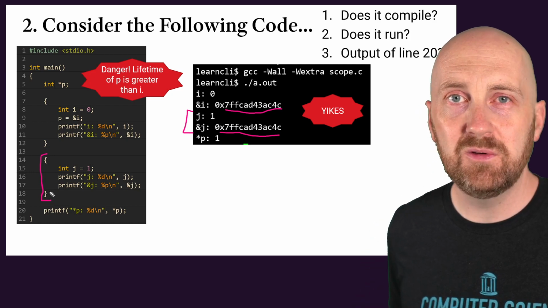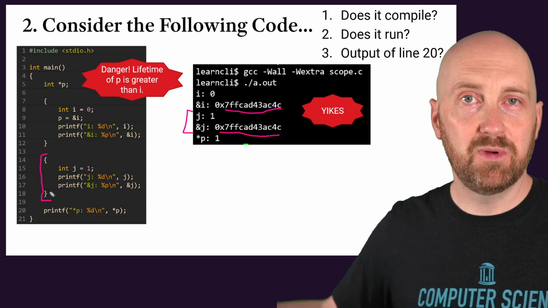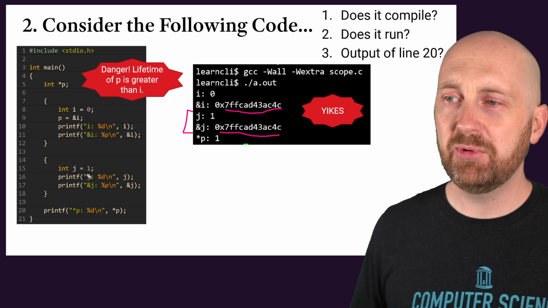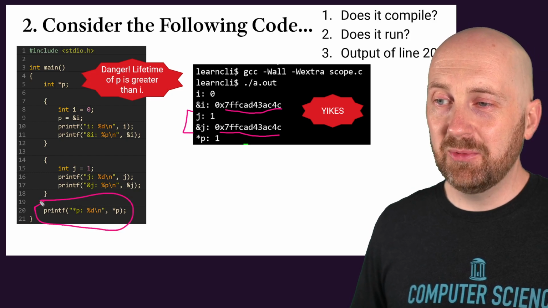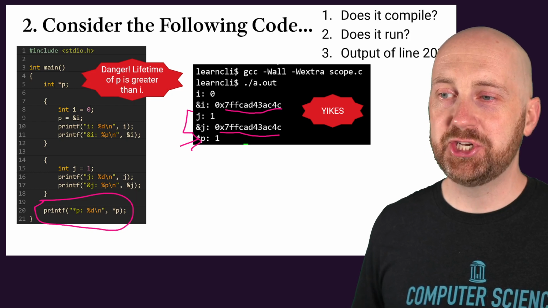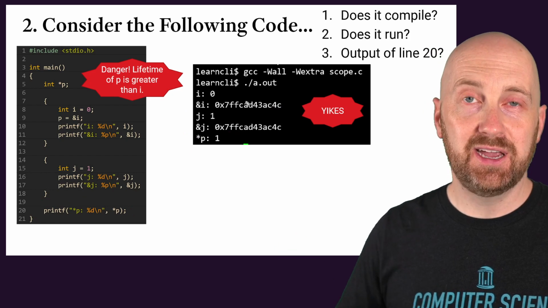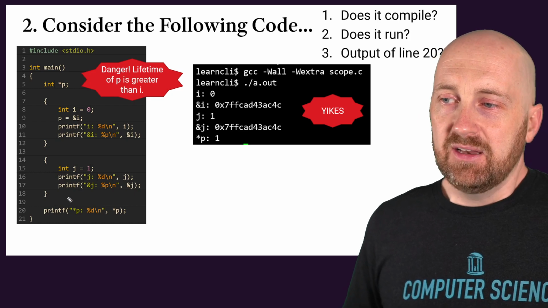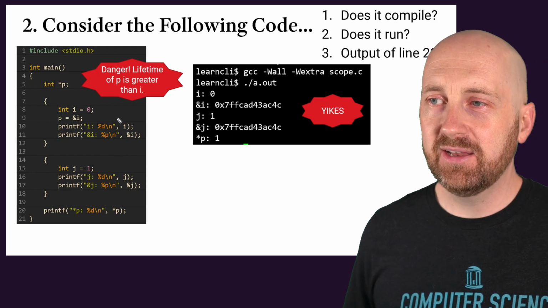That's a totally fine thing to do. In fact, it's a pretty efficient thing to do. We don't need to use more memory because the scope of I is completed. But we reassigned that memory address to be 1. And when we finally printed p, notice that it had the value that was last assigned to j in it, because j was what was bound to that same memory address in our frame. And again, that's a happy coincidence or a scary one, depending on how you look at it.